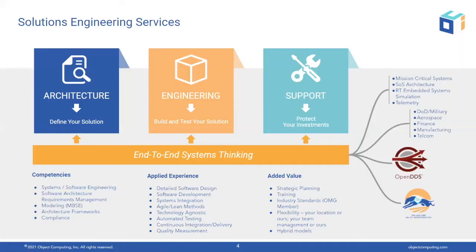So I want to start by giving a very broad picture of our company, Object Computing. A lot of what we do can be considered software solutions engineering services, whether that's in architecture or engineering or support in any number of different domains and with different technologies and expertise. So I just wanted to start out with that very high-level view of who we are and what we do. And as you see over on the right, a lot of that has to do with OpenDDS, though certainly not all of it.